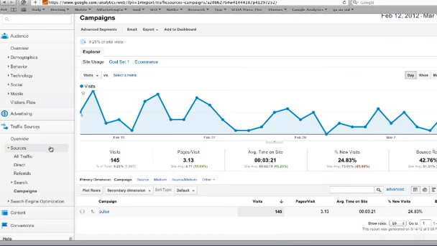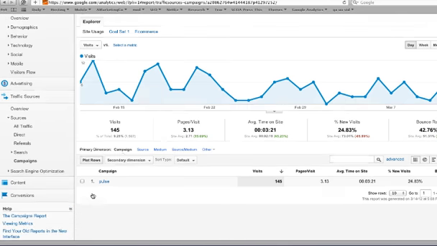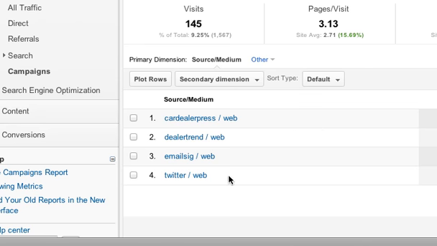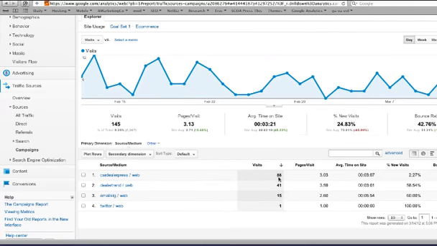So now once you've actually run your campaign and you want to measure it, by having that UTM code from Google is extremely simple. So you just go into your traffic sources in your Google Analytics, go down to campaigns, and your campaigns will be listed here. Okay. In this particular scenario, I ran a campaign. These were all web-based, but again, they could be direct marketing, pretty much anything I want. You can see my medium is web, my different locations that I ran this particular campaign, and I can see the different traffic that's being generated because of that.